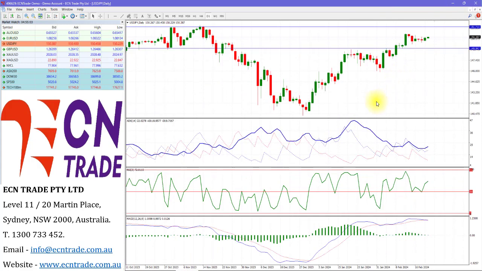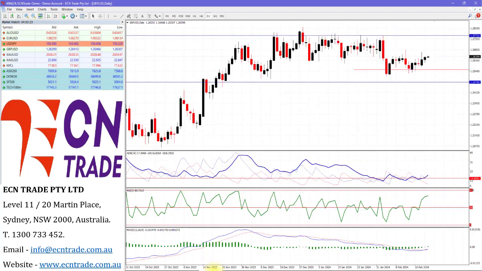On another story to the upside, as dollar yen strengthens above 150, but still a little bit cautious towards that level of 150.60.65. I still feel there is further downside potential, but we do need to see a break of 149.75 to ignite the move and therefore give confirmation to the target of 148.15 to 35.